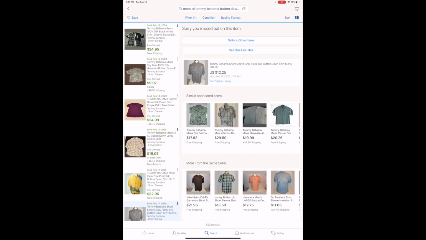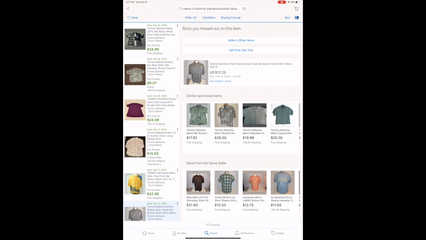Okay, finally we're here on eBay and the sold listings, which is probably your best bet. You have to scroll through, so it's not quite as quick as the other ones, but it's going to give you a more accurate look. So I just went ahead and typed in men's Tommy Bahama button-down shirts, extra large, of course, and it's under used. I filtered it by solds, and we can see the most recent.